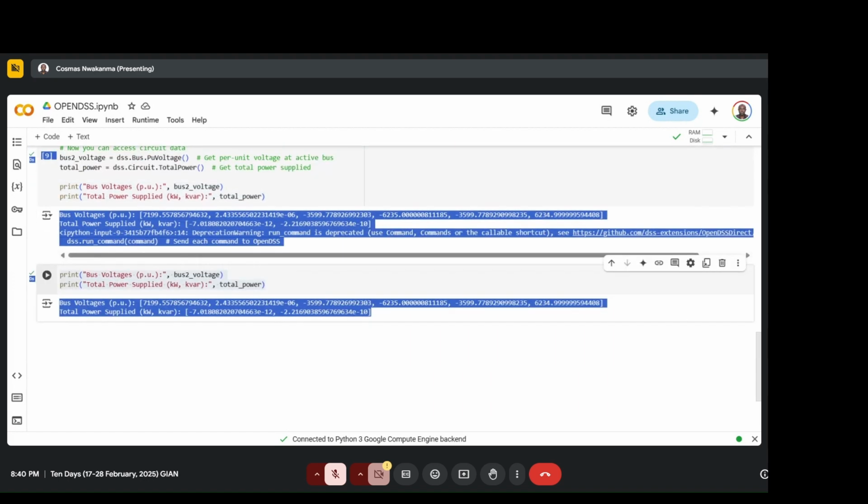So this is a simple case where you can use the Google Colab to establish a connection between your OpenDSS and your Mininet, and also to establish the simple grid features that you want to simulate. Then you run the simulation, and then you see the outcome.